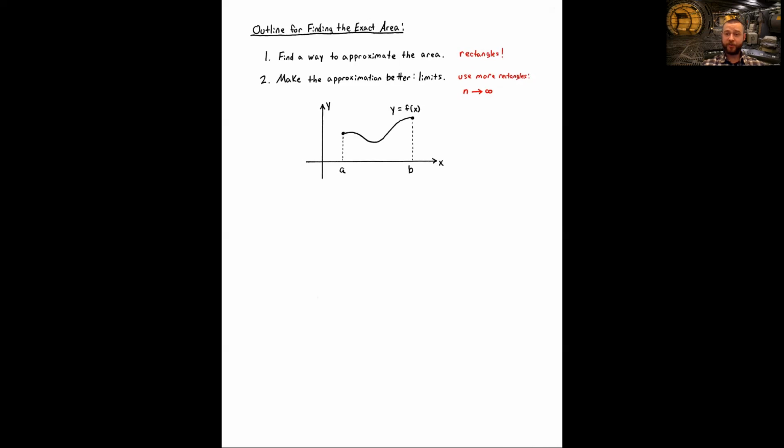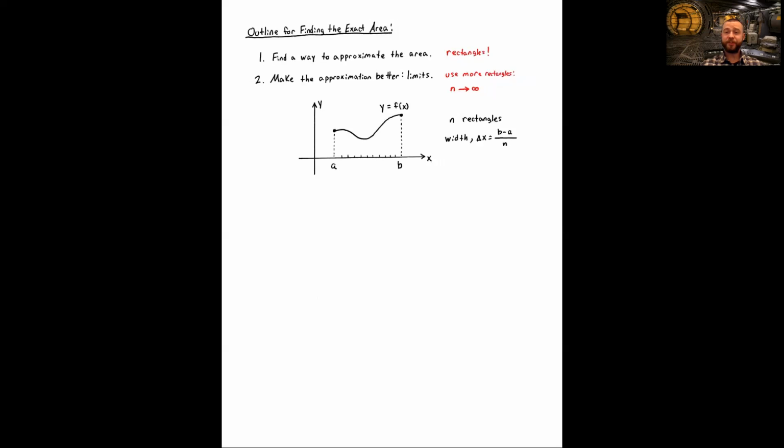All right, so let's visualize this just to see how this works. We'll introduce some notation and tie this into summation notation that we mentioned a few minutes ago. So let's say we have this curve here. We're only considering the graph over the interval of x values from a to b. We choose a certain number of rectangles. We'll keep it abstract. We'll say n. And then we calculate the width of each rectangle or subinterval. Delta x, defined as b minus a, the length of the interval, divided into n pieces.